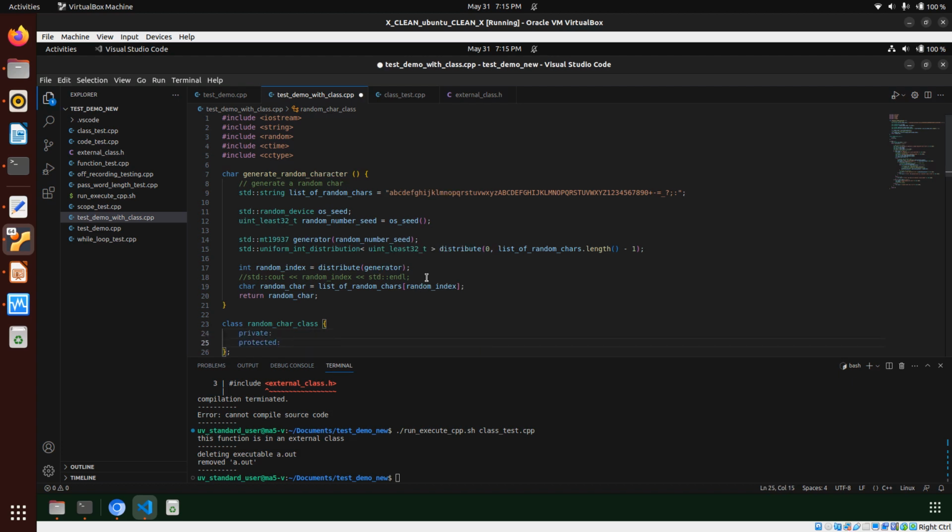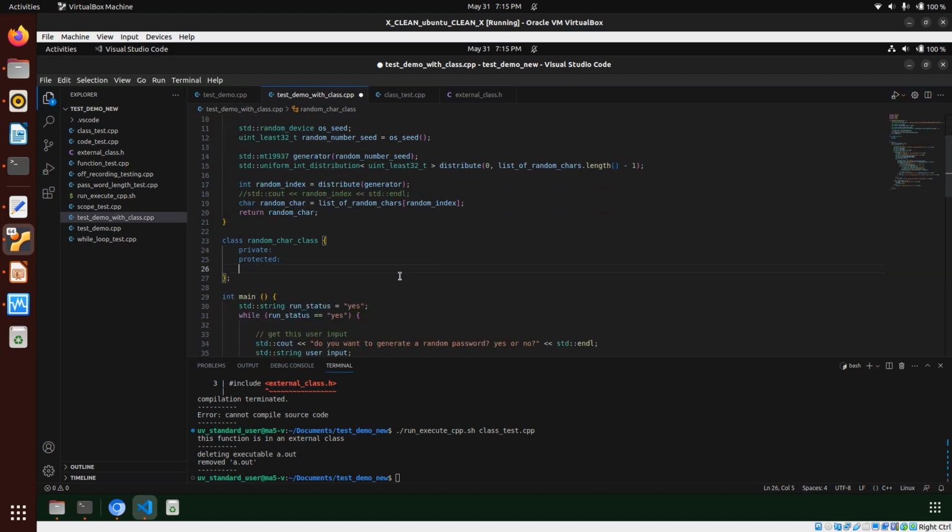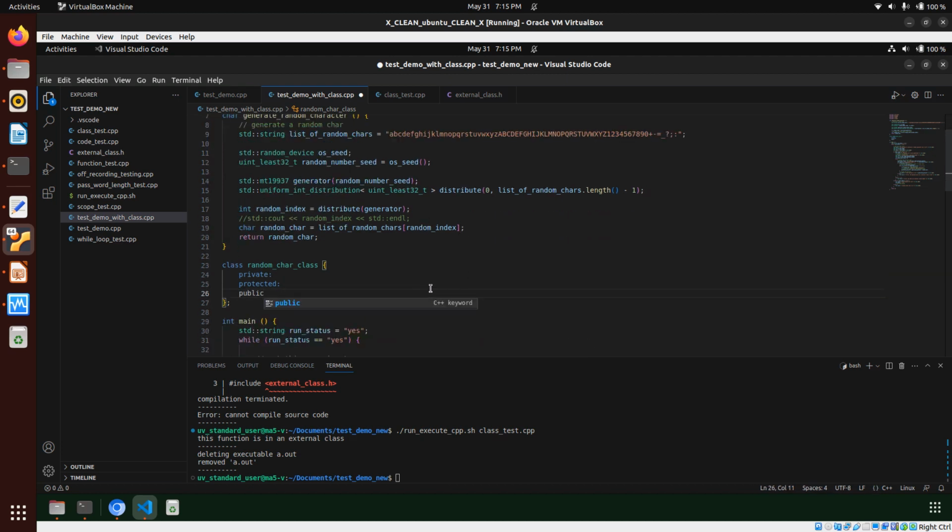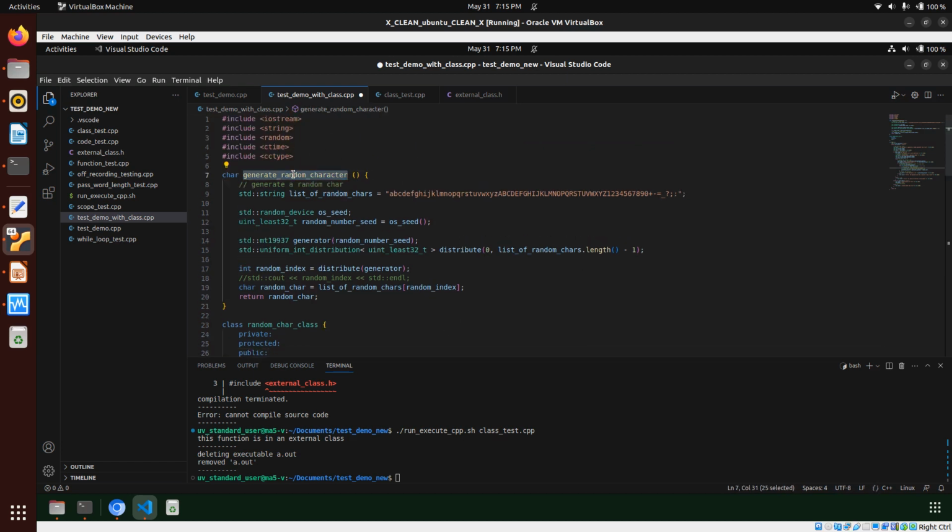Even though I don't have any private variables, I will still put down the labels for private and protected. Then I'm going to put in public because I need this function to be accessible.